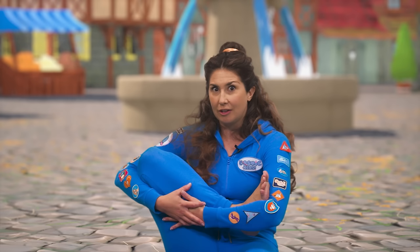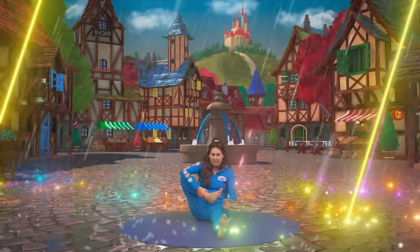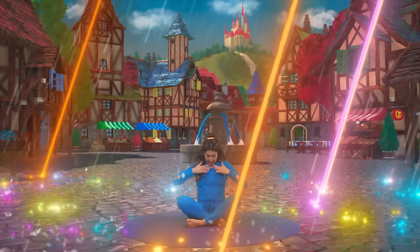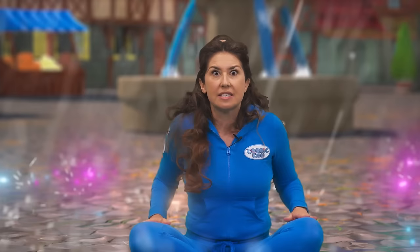All of a sudden, magic sparkles begin to rain down from the sky. Sitting with our legs crossed, using our fingers to pitter-patter all over our faces and our heads and our chests and our bodies, something magical is happening. The beast begins to rise. Let's see if we can rise without touching our hands on the floor. Here we go.